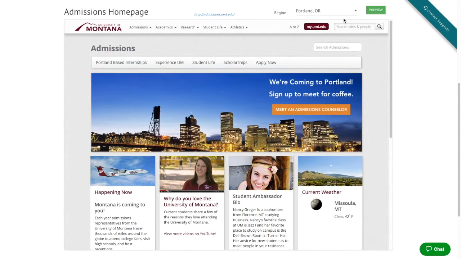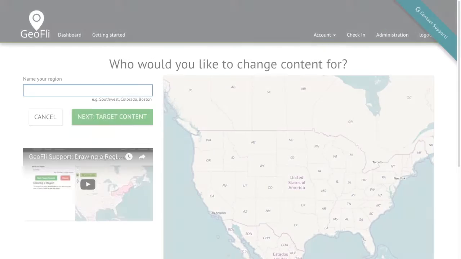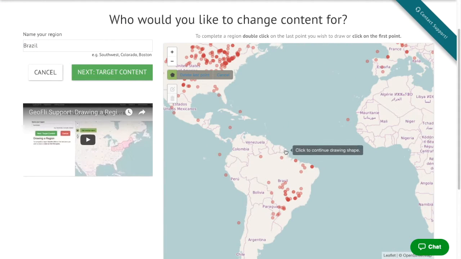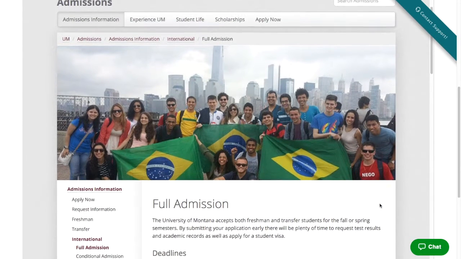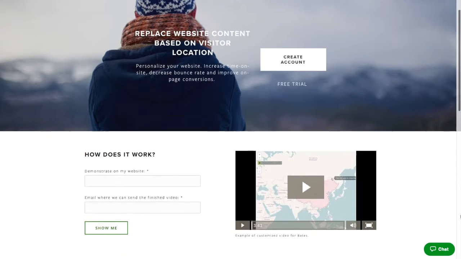And then we can also take a look at international targeting. So if one of the enrollment goals for Indiana University Southeast is to target international students and increase that population, again, here's our custom polygon, and now when they visit our admissions homepage, they're going to be introduced to tons of new students that are from their area telling stories about, hey, here's where I came from, here's my experience here, I would recommend it to anybody.